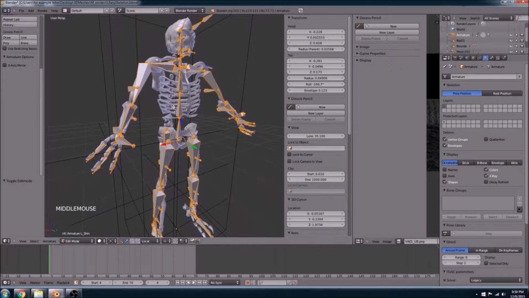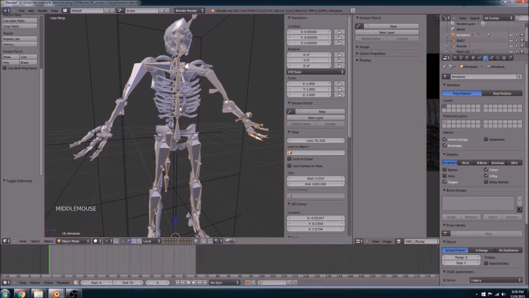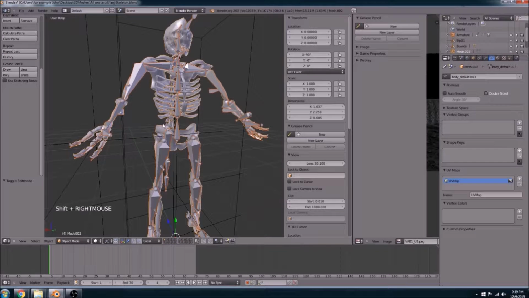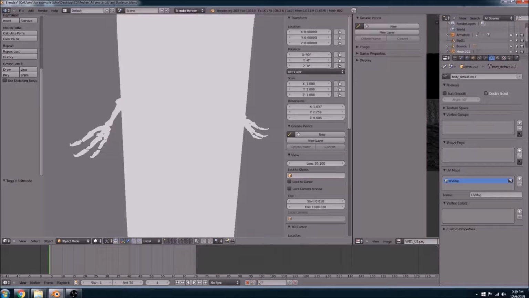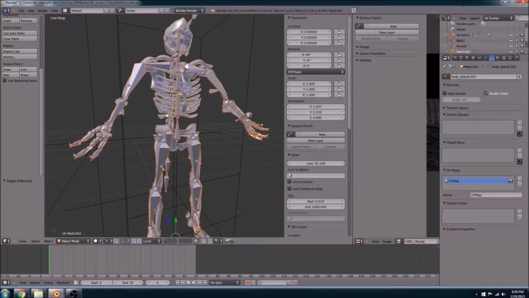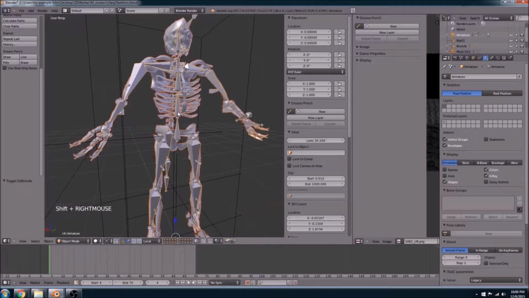Alright. Let it begin. So we select the armature and we hit parent. No. Control P. Oh, I don't want to do that. Maybe it's the object. Control P. There we go.